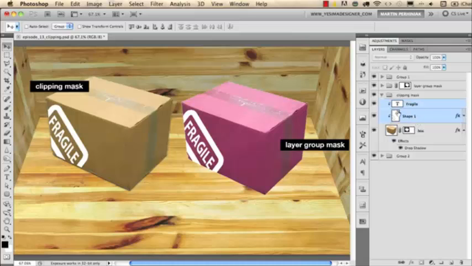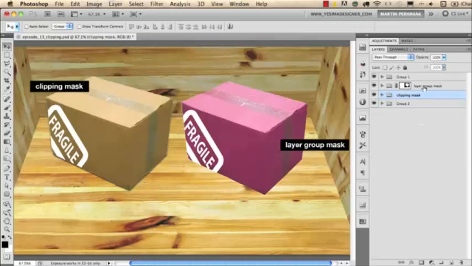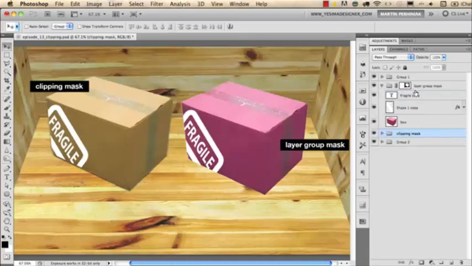Now this is easier than using a layer mask for this and copying the layer mask for each layer. But if you want to use a layer mask, you can also put a mask on a group of layers. So as you can see here in the other one on the right, I used a layer group mask where I have the same mask that I used for the box, not only on the box but also on the other two layers by putting that mask onto the group itself.